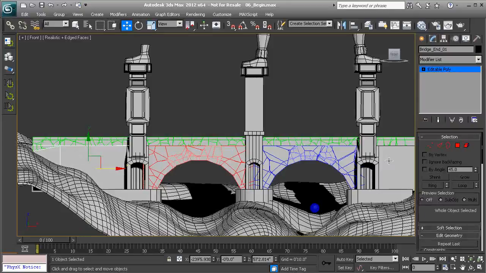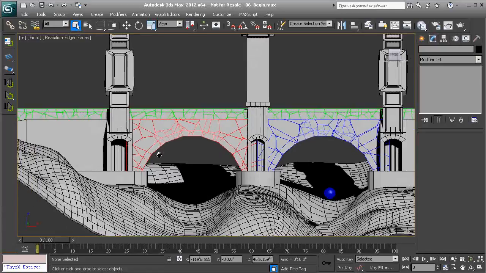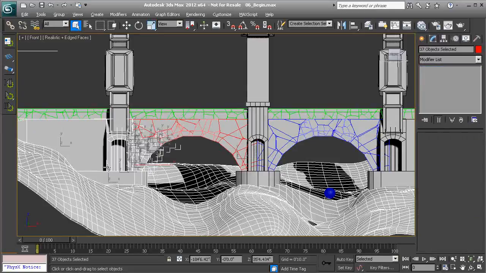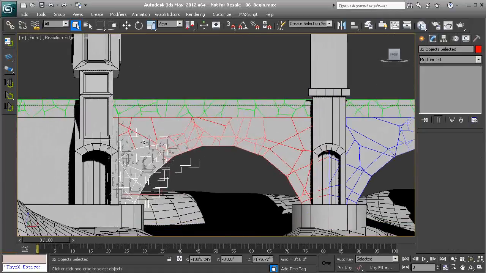So I'm actually going to set these ends, select both of those. I'm going to set these to static. So click and hold on your rigid body type and set those to static. So now these can actually affect dynamic rigid bodies, but will not be moved. Okay, just like our ground plane. Let's go ahead and grab our select tool, and let's select some of these rigid bodies in here. Okay, and I'm going to select part of these. Let's deselect these objects right here, and I'm just wanting to select parts of this bridge.